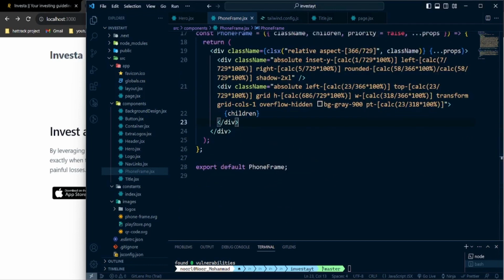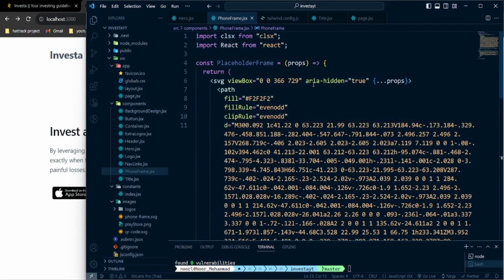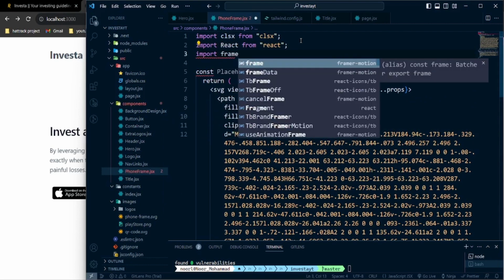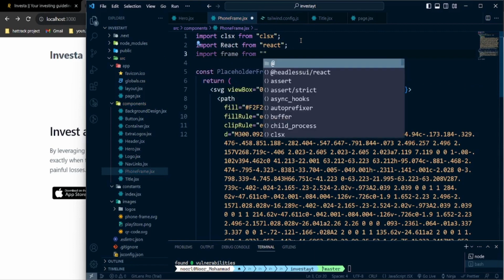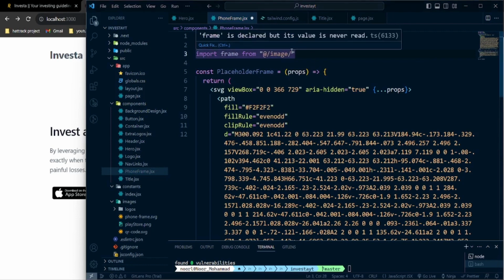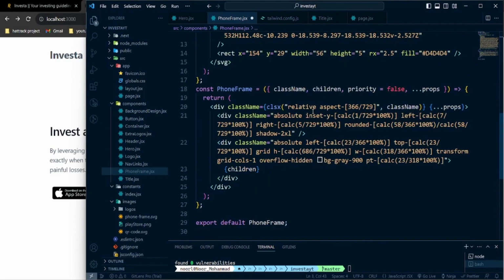And now we need to also import the frame. As you see, we have a phone frame as svg. So I'm gonna import that frame from at images, and the name will be phone frame dot svg. That's the one we're gonna use as the phone frame.